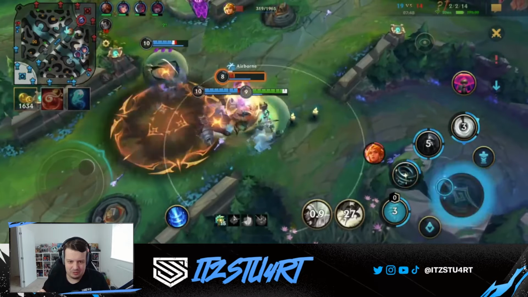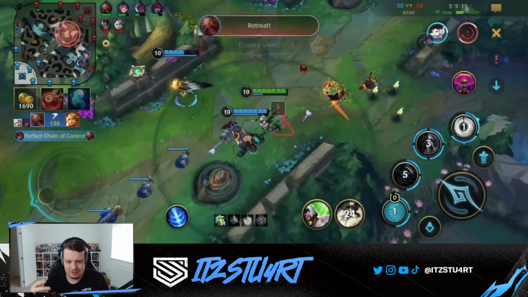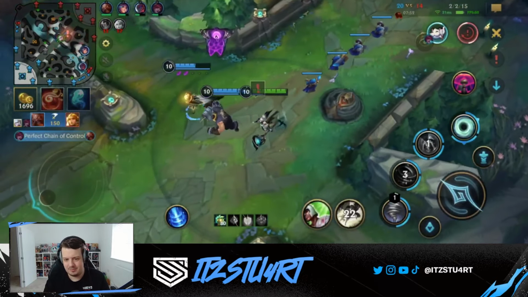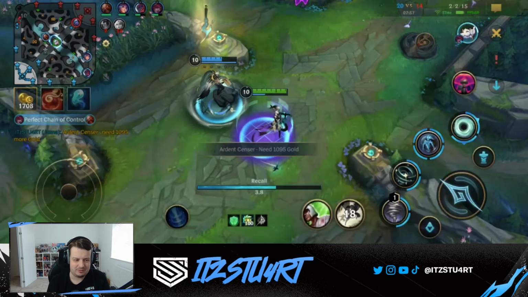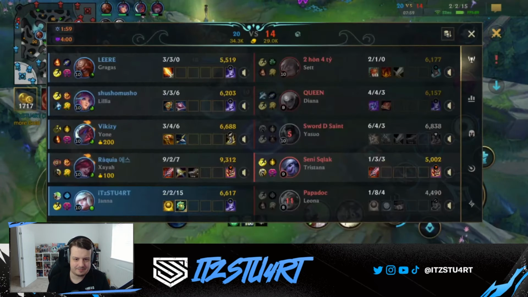Not too sure what the Leona's doing here. I mean, maybe Leona thought that she could kill me or kill the Xayah or something, but nope. I got shielding. I got my knockups. My tornadoes this game have been kind of crazy.